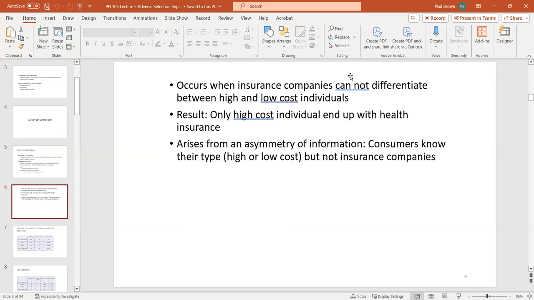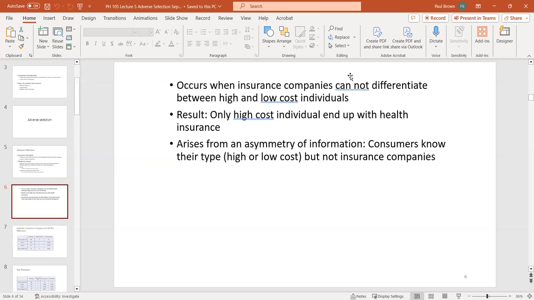So I come over to you, unhealthy people, and say, you can buy health insurance for $7,500. Would you pay that? Healthy people, you're going to say, but I'm healthy. The insurance company can't tell the difference between unhealthy and healthy. It's not going to just charge you $5,000, because if I ask these people, are you healthy? They're going to say, you bet, I'm healthy. Everyone is going to tell me that they're healthy, so I can't tell the difference.